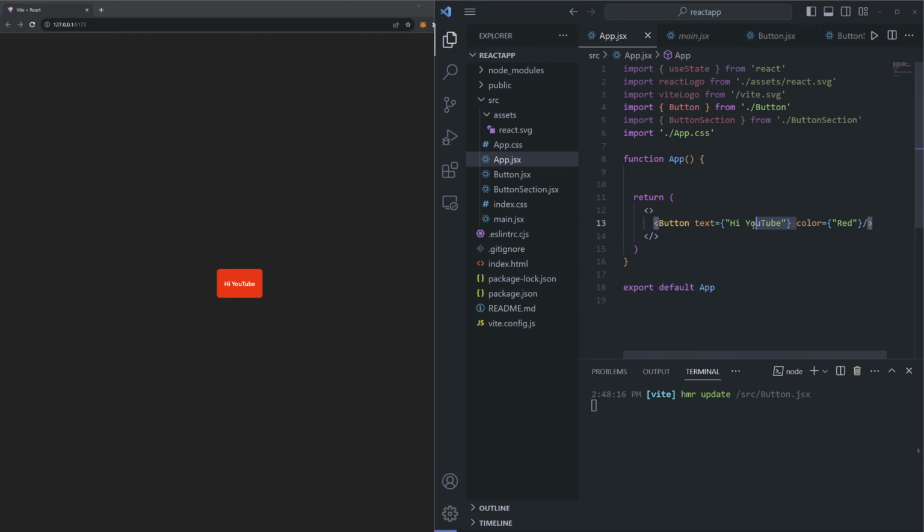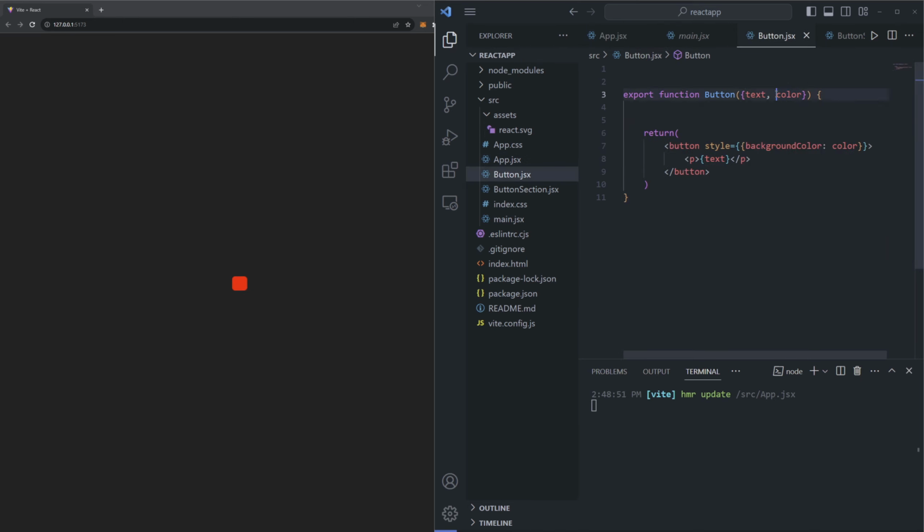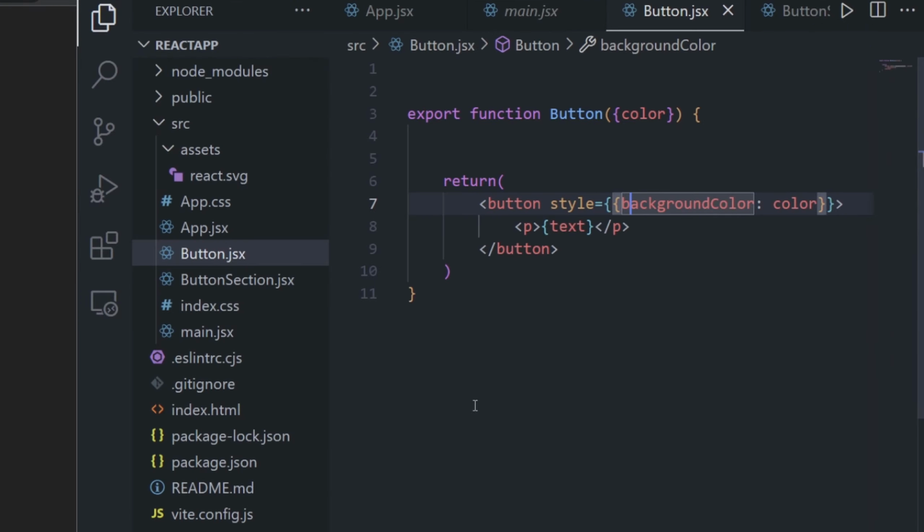And actually, I'm going to also take away this text argument here and make sure I take it away in button.jsx as well, because we're wanting to do a scenario. Let's just say we want to do the scenario that we went over. We have a button that will show how many times it has been clicked. It's pretty simple to do this, so let me just show you.